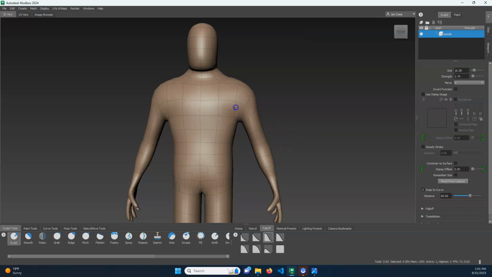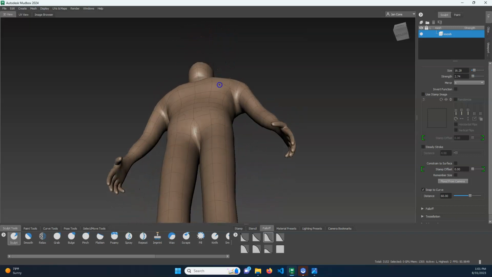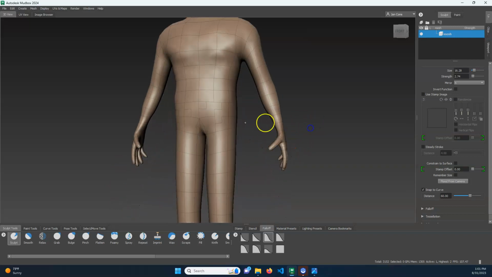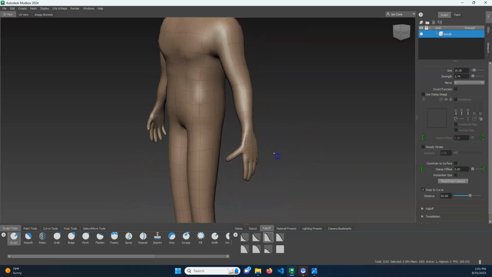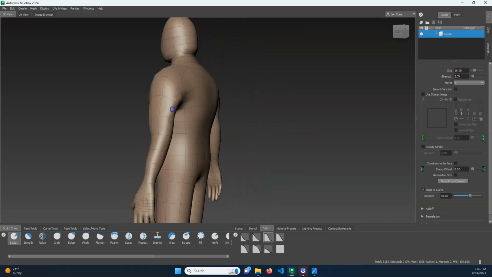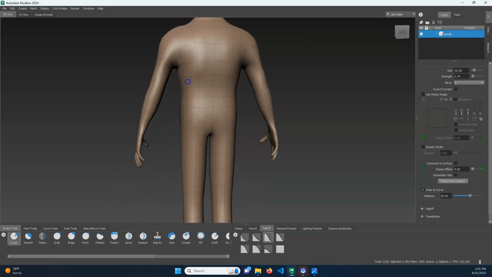Okay. So I'm just going to draw in where I think his pecs should generally be. I'll hold shift to smooth it a little bit and then just a little bit more. I'm just drawing in here, and I like to use a weak one to start with. And kind of a ribcage there. And then we'll just pull this out. All right, that looks fine.